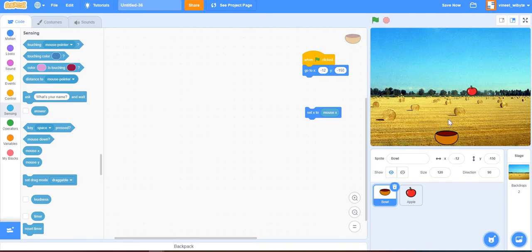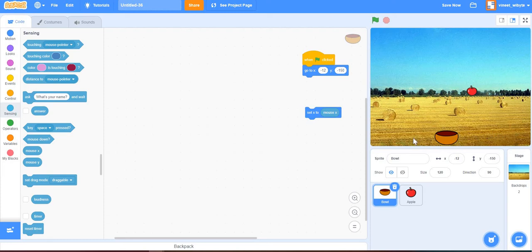So remember this is 0 0. Anywhere along this vertical line here, mouse x is also 0, right? Because it's telling you the x position of the mouse pointer. As I move my mouse pointer, let's say here, its x value is changing. And what we are saying is, for the ball, set the x value to whatever x the mouse has. Which means that if I move my mouse horizontally, the ball will change its x position.